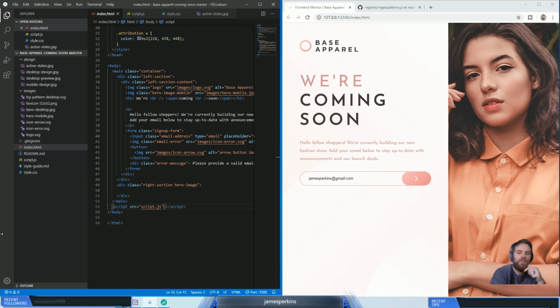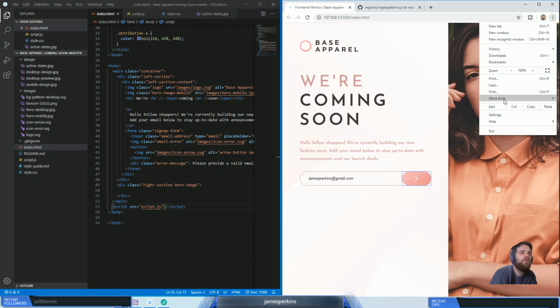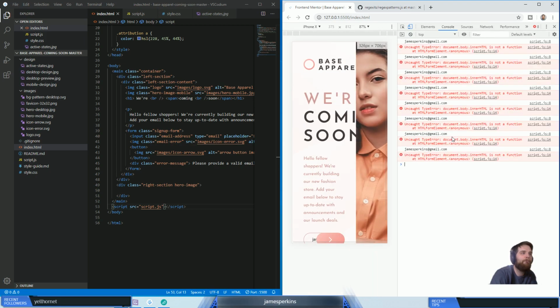What did we do here, people? So this should be firing, but it's not. And I wonder why. Oh, haha. document.body.integer is not a function.